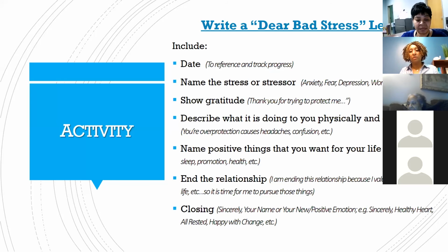Thank you for protecting me. Thank you, depression. You showed up because you didn't want me to go ziggity boom, and this was your way to calm me down and hold me back. Thank you for trying to protect me. Thank you, anger, for showing up, because if you didn't show up, somebody may have taken advantage of me. There's a reason that emotion showed up. So thank you for showing up. But you've got to tell it what it's doing to you.